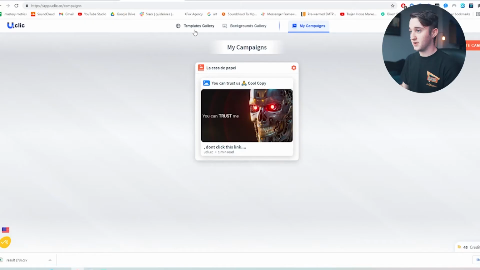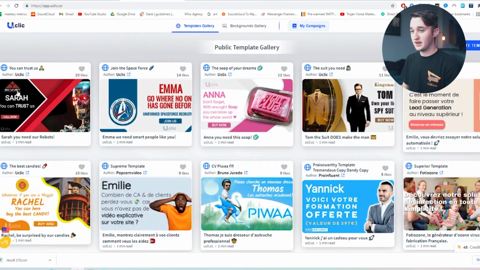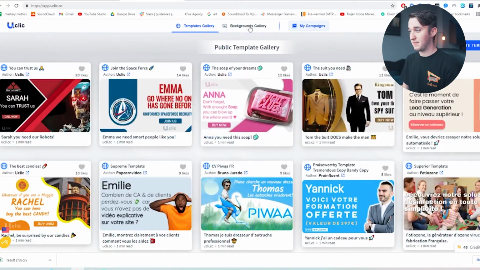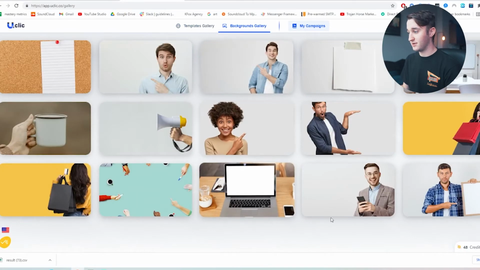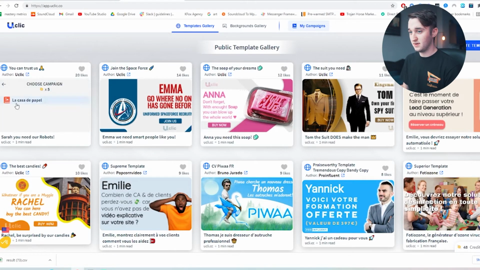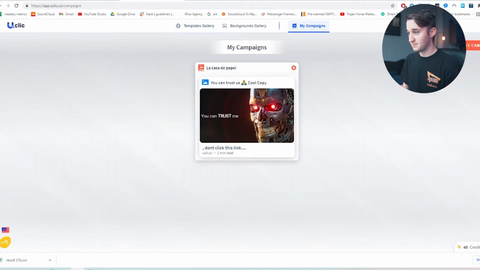So I'm just going to go to gallery templates. Now I kind of use this one as you saw, but we have a couple templates here. There's not a ton, which is kind of annoying. And then we have background images, so you can choose a background image. Honestly, you're probably going to have to upload your own, but these are just templates that they give you. So you're going to click one of these, and then choose add to campaign, and then you can add it to a new campaign, or you can create a new template up here.